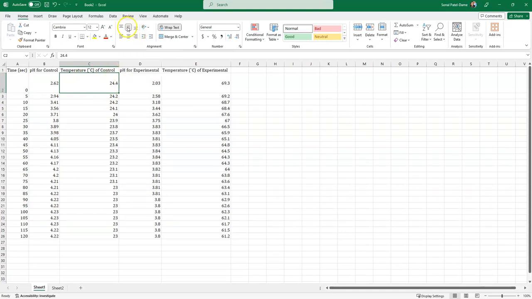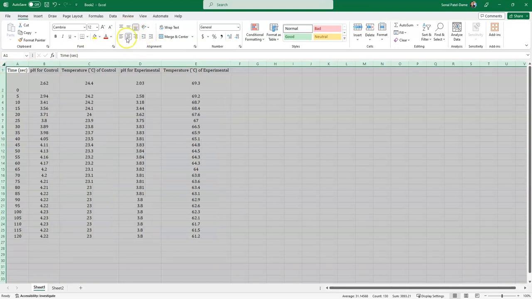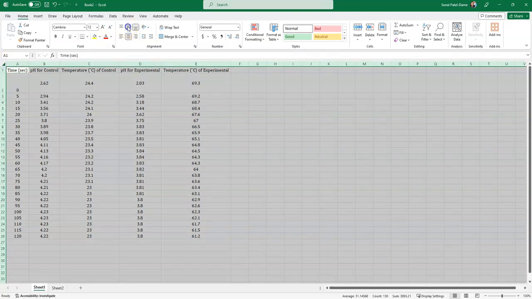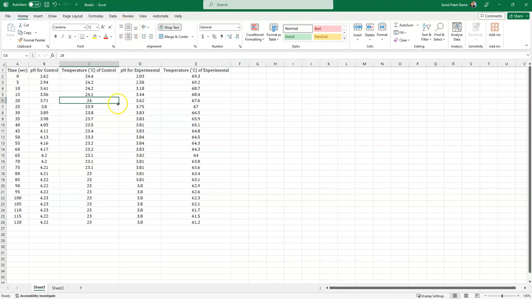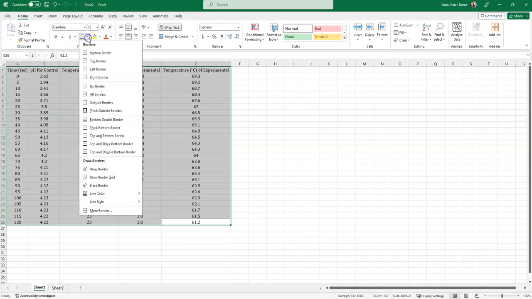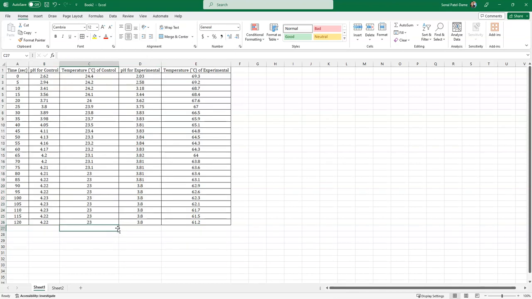I would normally click this middle line to help me out with that. I'm going to click all of the data and then center it this way. Then I would keep that data clicked and center it here as well, up and down. So again, my centers are right over there once I've highlighted everything. I also now want border lines. So I'm going to highlight all my data, and then in the Home menu, I've got borders, and I will click All Borders. That way, all of my data has borders around it.